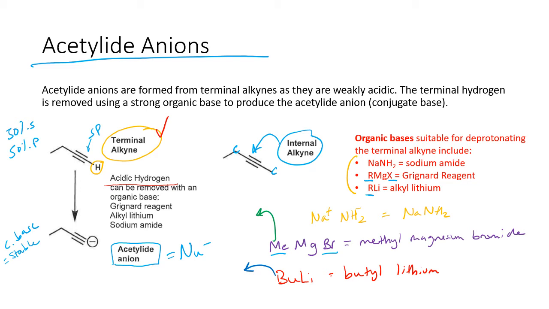So you could see a variety of Grignard reagents. You could see a variety of alkyllithiums by changing the R groups or the halogen, but you would just want to be able to recognize that that's what they are. And at this point, you just need to know that they're functioning as a base. We'll talk about Grignard reagents and alkyllithiums more in depth next semester as well, and talk about some of the finer details of them. But for now, we're just using them as a base to remove that acidic hydrogen on a terminal alkyne.